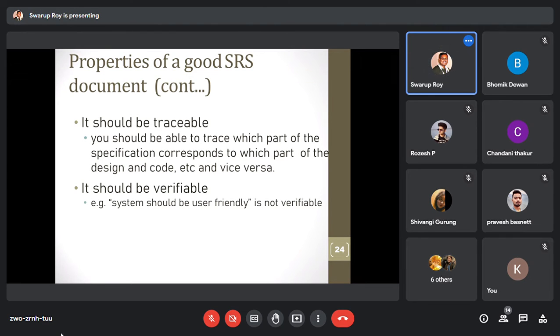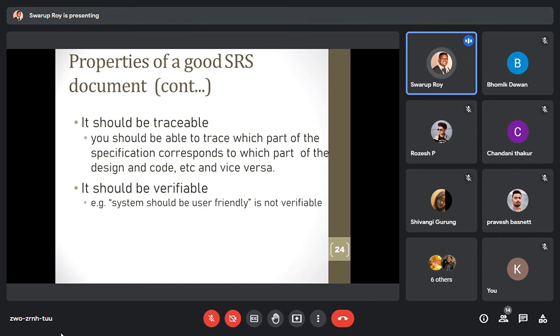This is very important, that it is traceable. Traceable means, especially in case of SRS documents, say the coding team has developed a particular module. Now any member of the team can understand very easily that that particular module corresponds to which part of the design. And then people should understand that that particular design comes from which requirement. So traceability is very, very important, otherwise you will mess up everything.